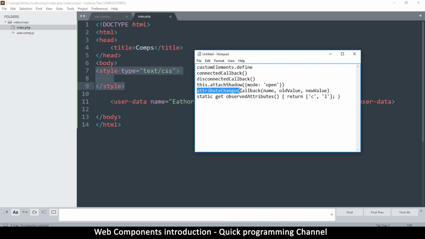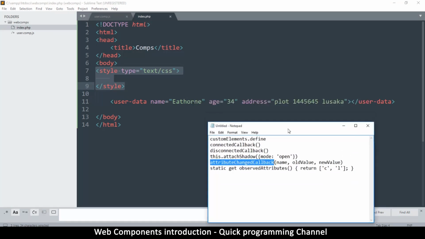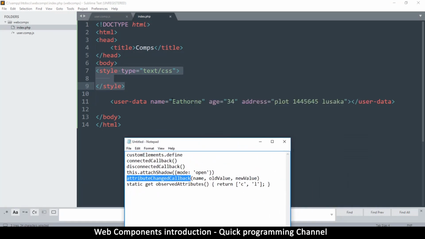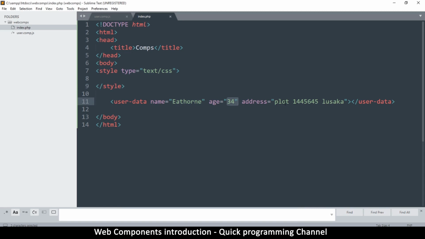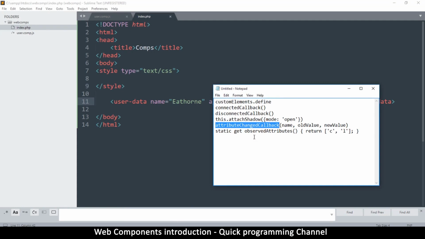And then we've got this attributeChangedCallback. So this is a function that will run every time any of these is edited. So every time somebody edits this using JavaScript, for example, then that callback is going to be called, and then you can do some stuff with that. And then there's a static variable here called observedAttributes.